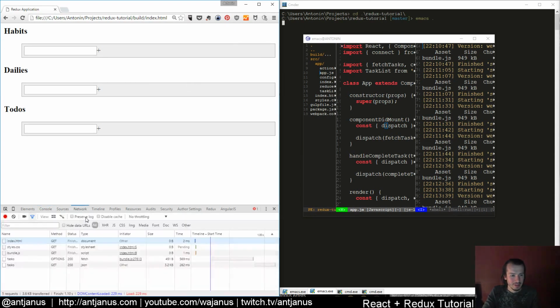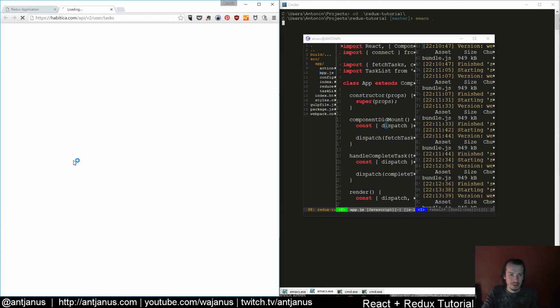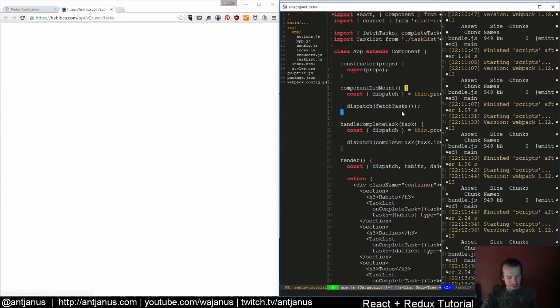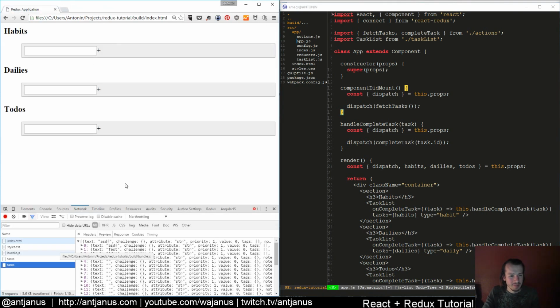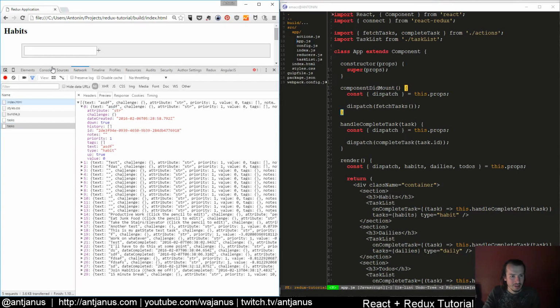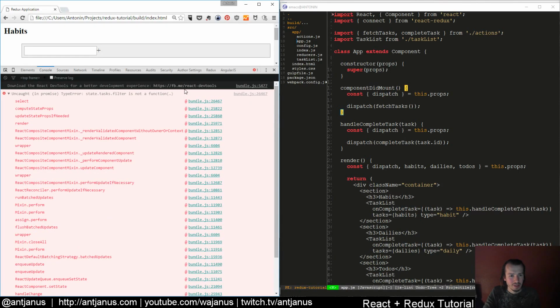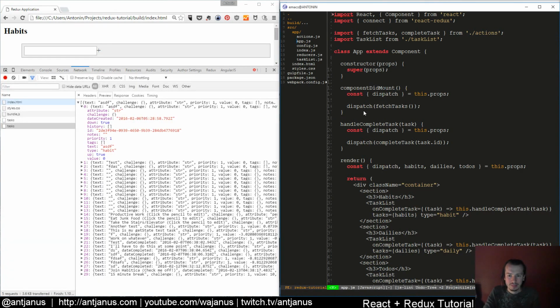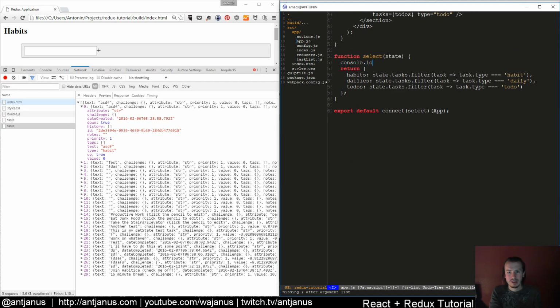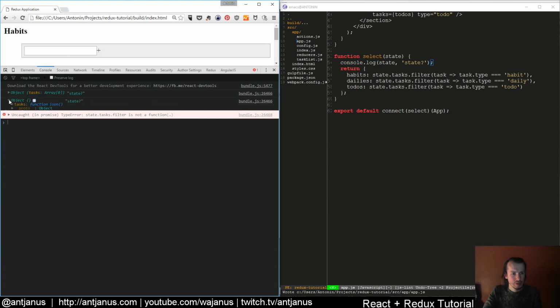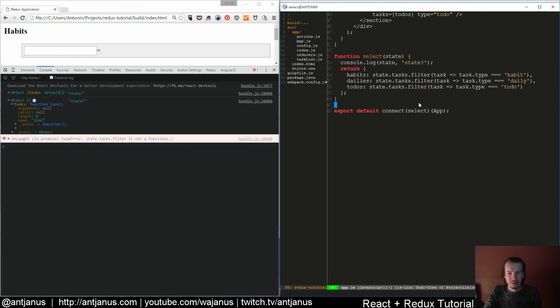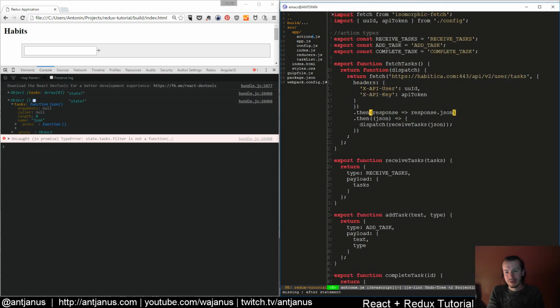Still getting an issue. All right. So let's look at our tasks. Maybe I messed up in some way here. Ooh. Yeah, all right. Doesn't pass along that token. Filter is not a function. Yeah, maybe I'm calling it somewhere else. Function JSON. Wow. Ooh. All right. So it's not response.json, it's response.json function. So what I was passing in was actually a function.